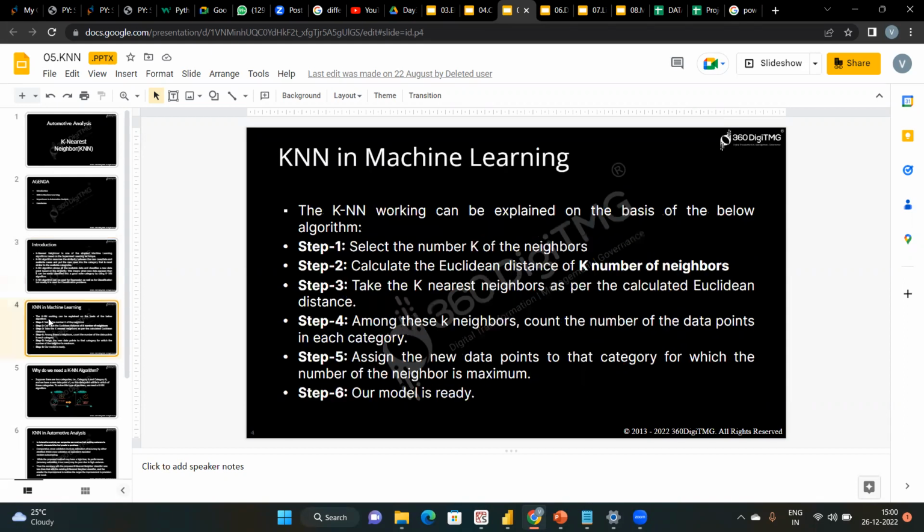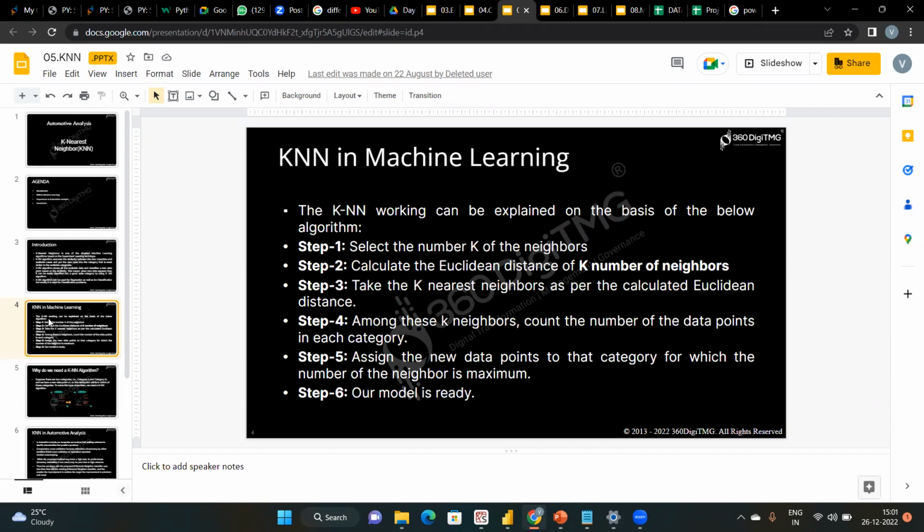In the basic concepts we have seen, you can see the number of concepts which are important, and you can see the data sets and the K nearest neighbors.